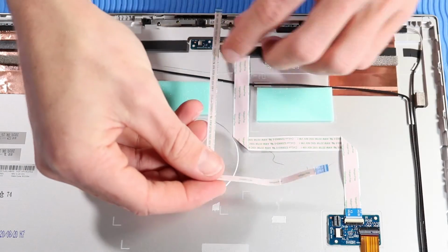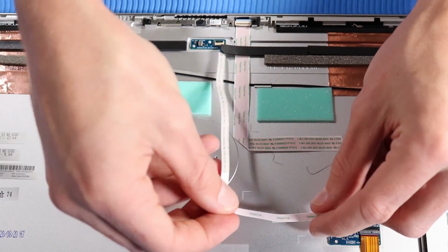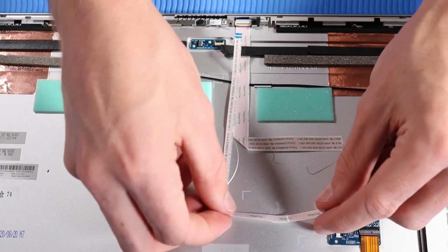Replacement. Place the third microphone board cable into position on the display enclosure and press down to reattach it to the adhesive on the display enclosure.